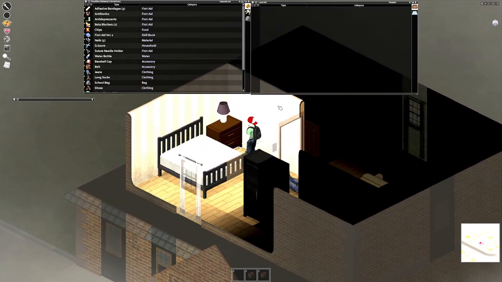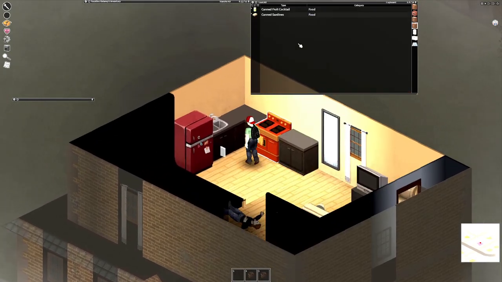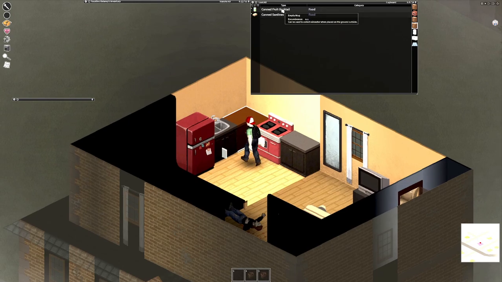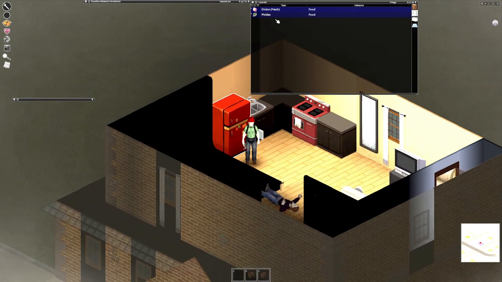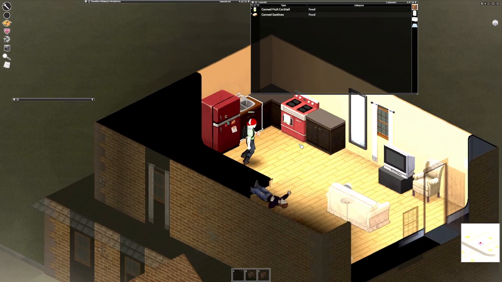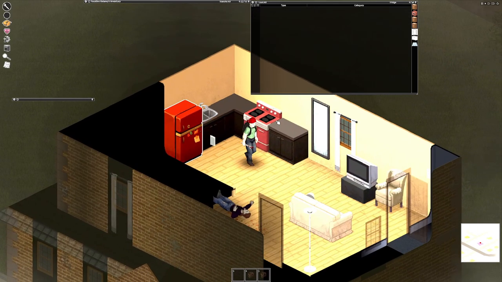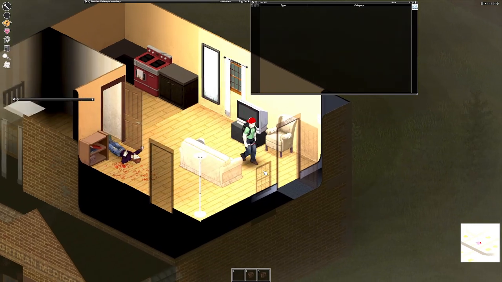Oh, I got a little bed to sleep in. Nothing in there. Little kitchen. We can do some cooking. Some pickles and stuff. We are a little hungry, aren't we? We're peckish. Let's eat some pickles. And we'll go ahead and eat the onions. There we go. We're no longer peckish. I know I can probably cook meals and make them better, but right now it's just about surviving.